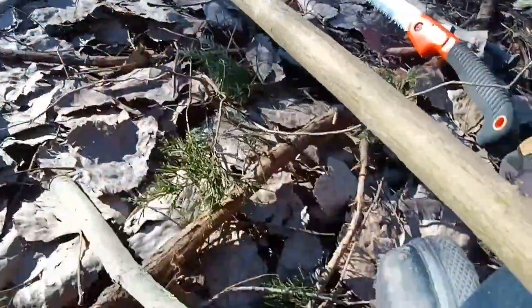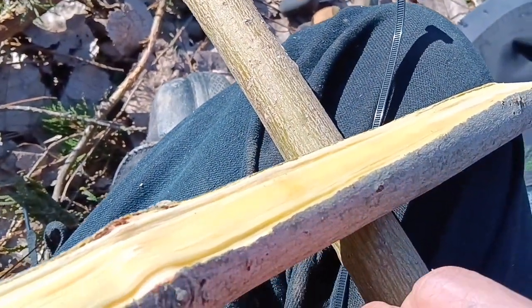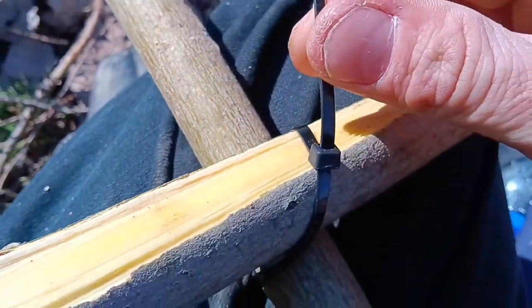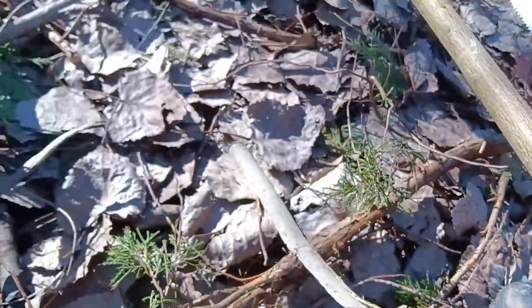So basically what I'm doing is I'm taking a zip tie, I'm placing the piece of wood here first, and then I'm taking a zip tie and putting one across like that. Taking another zip tie.